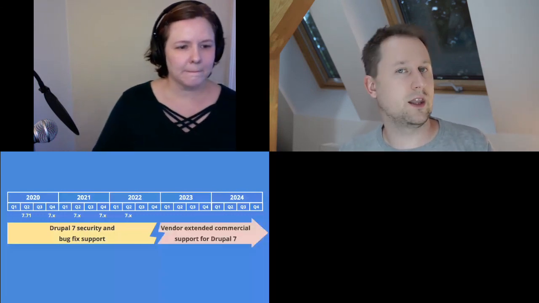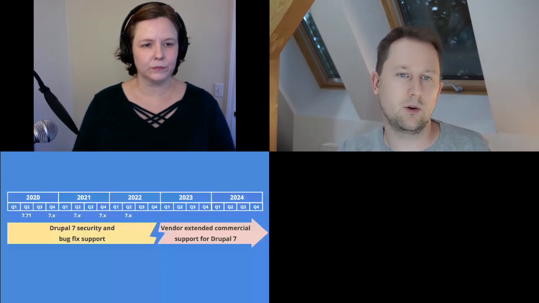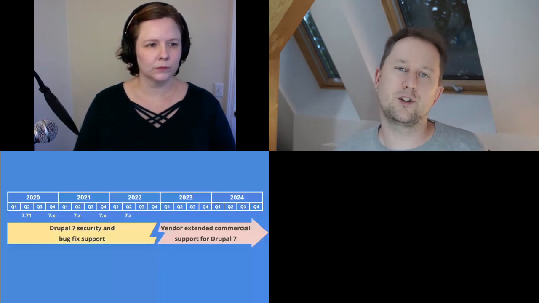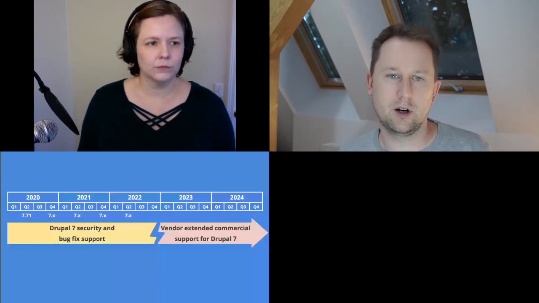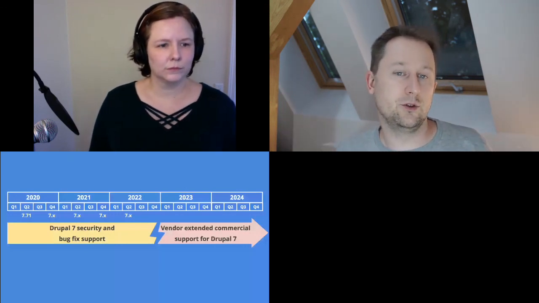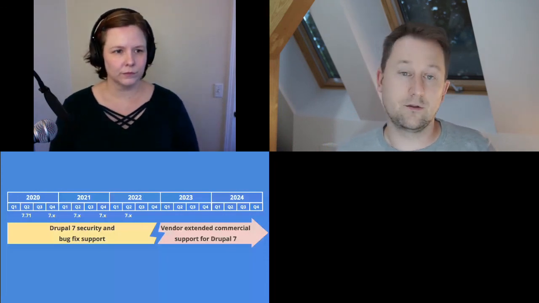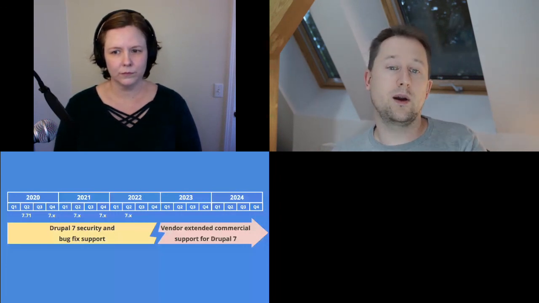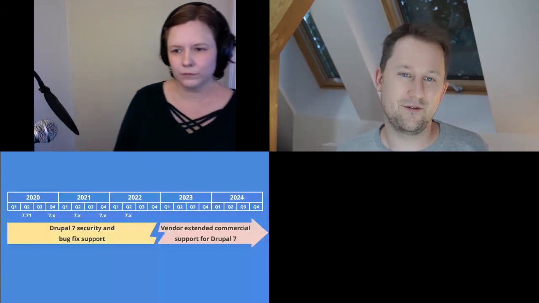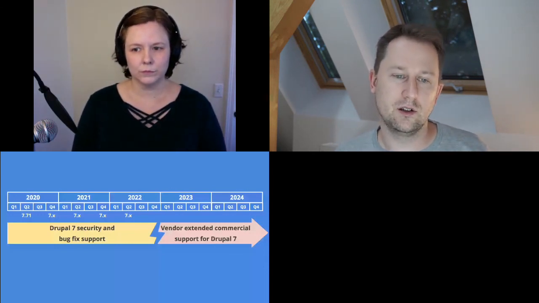Keep in mind that the contributed module space will not be that well supported anymore. The PHP versions will go end of life. So there's going to be a bunch of challenges, some of which the vendors will support, some of which they will have a hard time supporting, but they will do as best as they can in the confines of your contract to support your Drupal 7 sites. And that goes all the way to around the end of 2025. So Drupal 7 is still going to have a long life ahead of it.